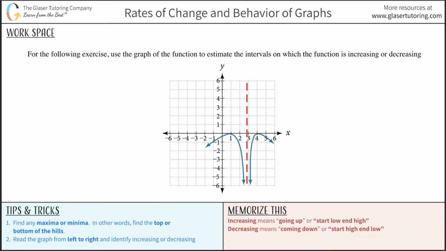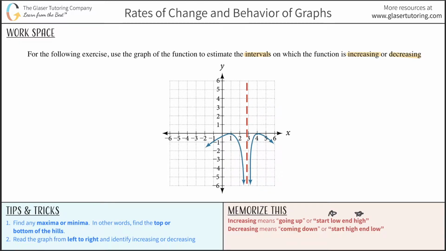For the following exercise, use the graph of the function to estimate the intervals on which the function is increasing or decreasing. All right. So first thing is we have to understand the terms increasing and decreasing. And these terms I know you understand already, right? Increasing basically means that something's going up. In other words, you're going to start low with something and end high.